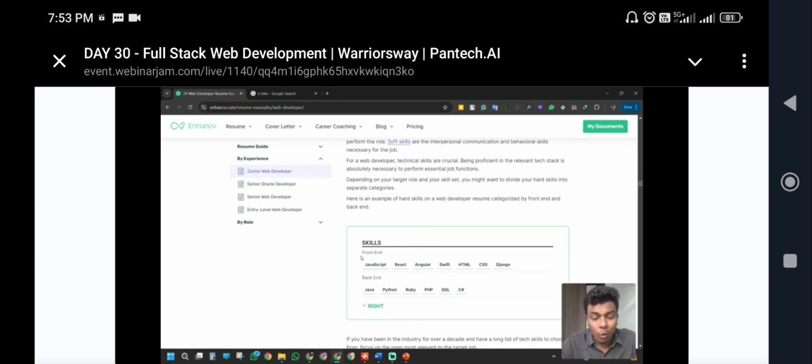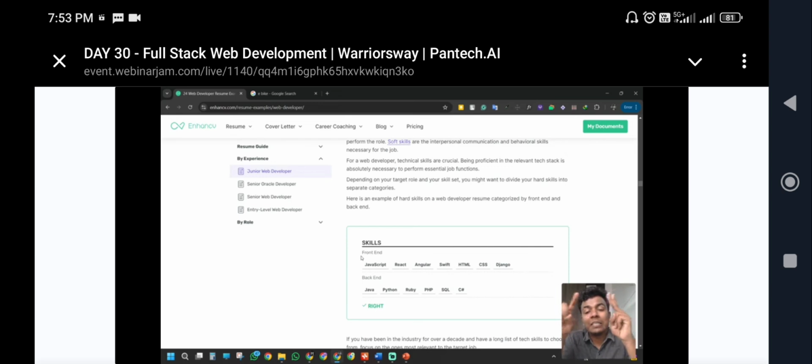Guys, it is totally wrong. They will be completely unsatisfied, as it shows you don't know whether SQL is a library or something else. SQL is a database, so that should be properly in that category. If it is front end, properly mention those front end skills in that category. Don't put React in the back end category. That kind of confusion you should not have. That's point number one.